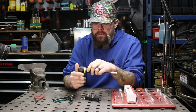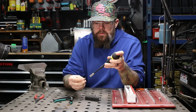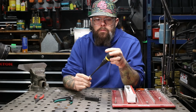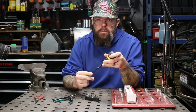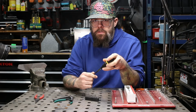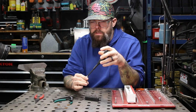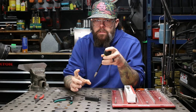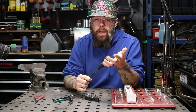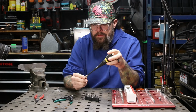But super happy with this, and I will definitely be looking towards Vessel in the future for any screwdrivers that I may need, or nut drivers. They have a pretty solid line of basically hand drivers. They got some electric versions, there's some impact versions, so there's quite a bit that they offer. They just don't offer a huge array of other types of tools at this point. It's pretty much limited to drivers, some little smaller ratcheting drivers and things like that, but definitely worth checking them out. And they have become a lot more popular and are very easy to find here in the United States.